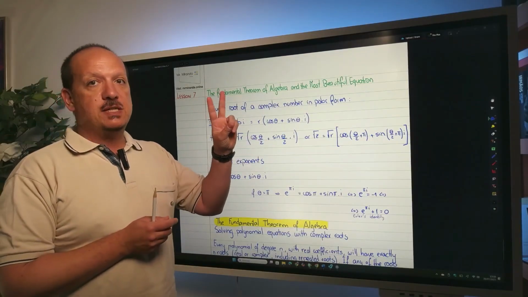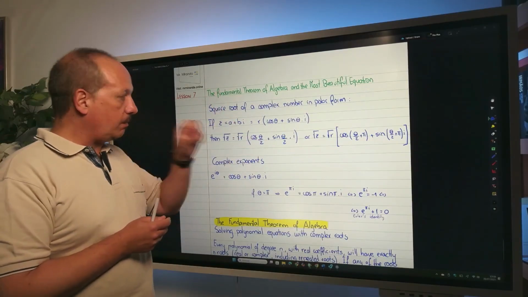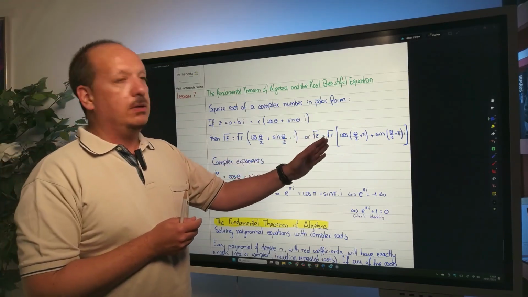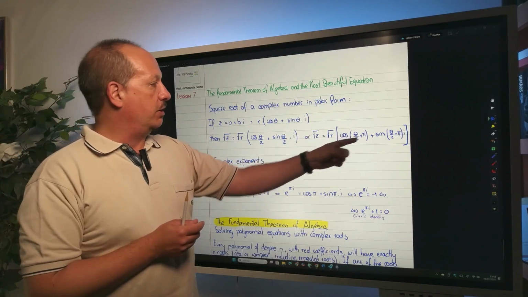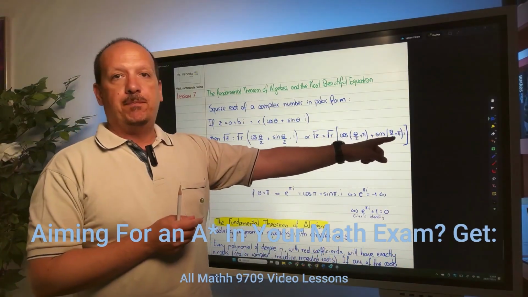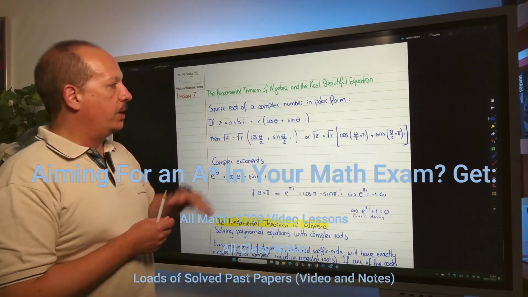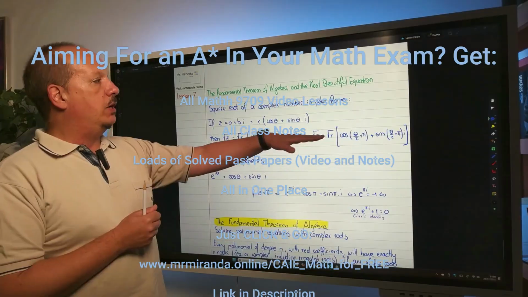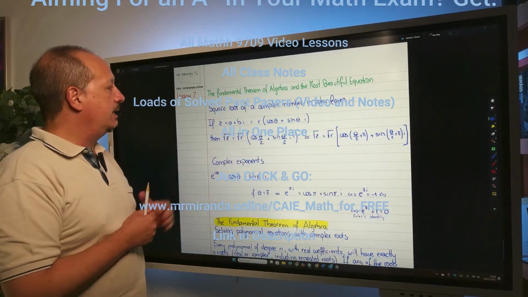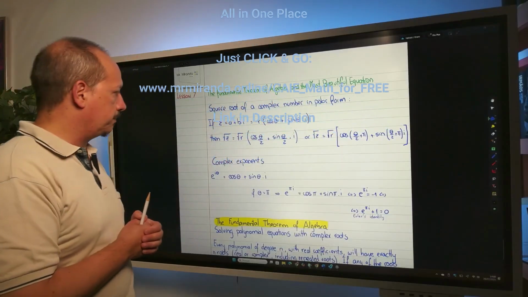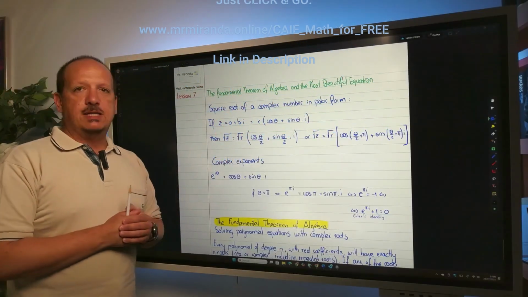But you will always have two options. The first one is the one I just said, and the other one has the same modulus, but now the argument is going to be what it used to be divided by 2 plus pi. All right, so have these two as the two possible ways of representing the square root of a complex number in polar form. What if you have complex exponents?